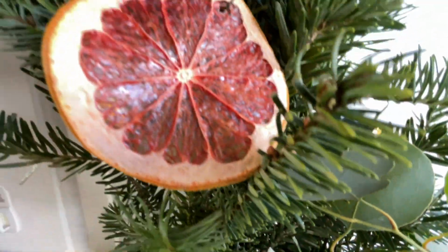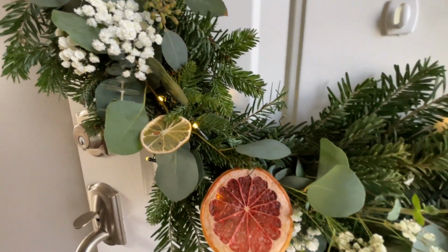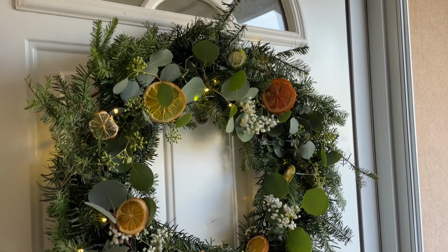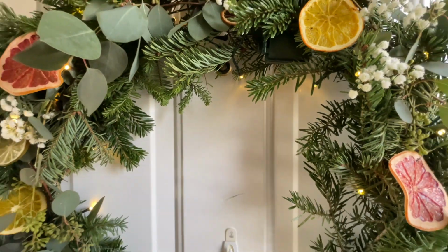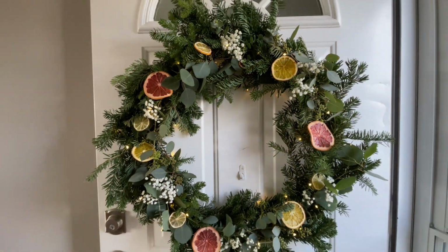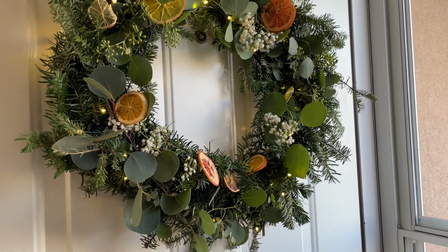I did some smaller ones that worked better for our front door, as well as these larger ones that would work well for a larger front door. I think the variety of greenery and baby's breath combined with the citrus is just such a timeless and old-fashioned look, and I really love these wreaths, not to mention the fact that they smell amazing.